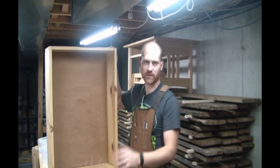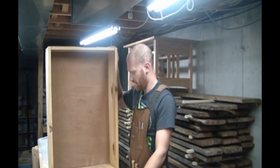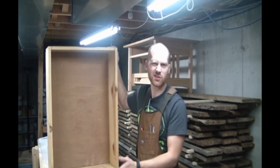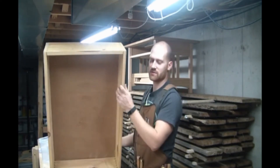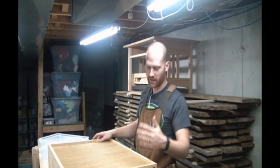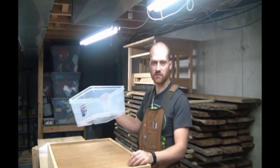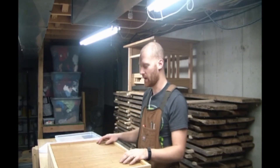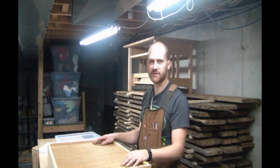I'm trying to figure out what to do with these — I have four of these drawers. They're just pine outside with lots of knots, a luan bottom, all glued together with no joinery. It's obviously going to be a painted project. So we're actually going to use these for the kids — I'm going to put four legs on it and turn it into a Lego table. I'll make a slide for Rubbermaid totes so they can go in from the side to hold the Legos, and eventually I'll probably get Lego panels for the top.